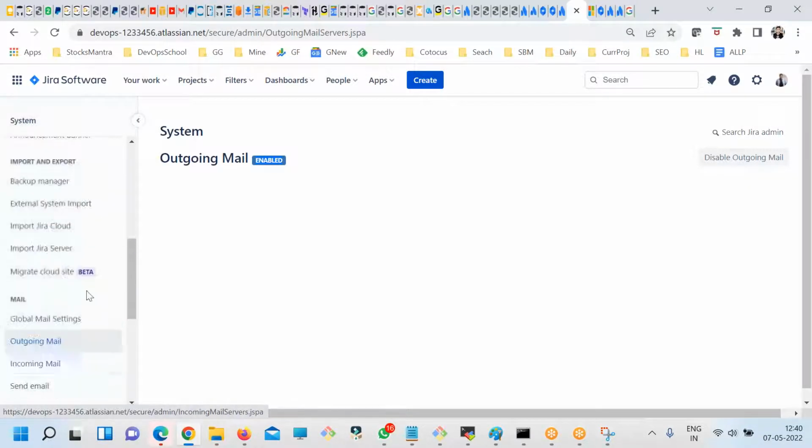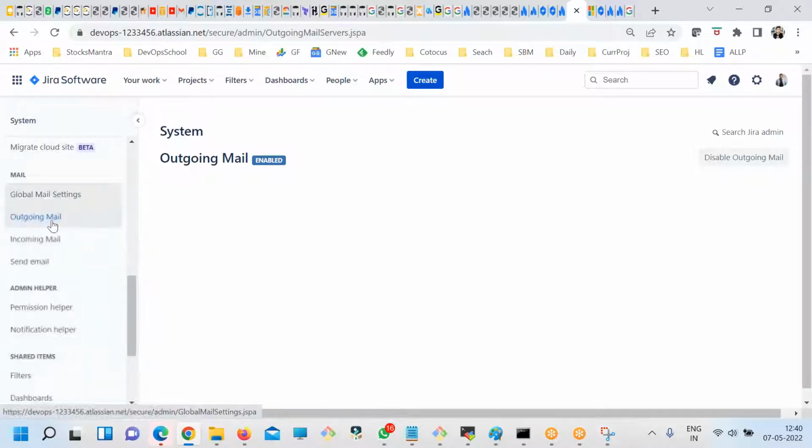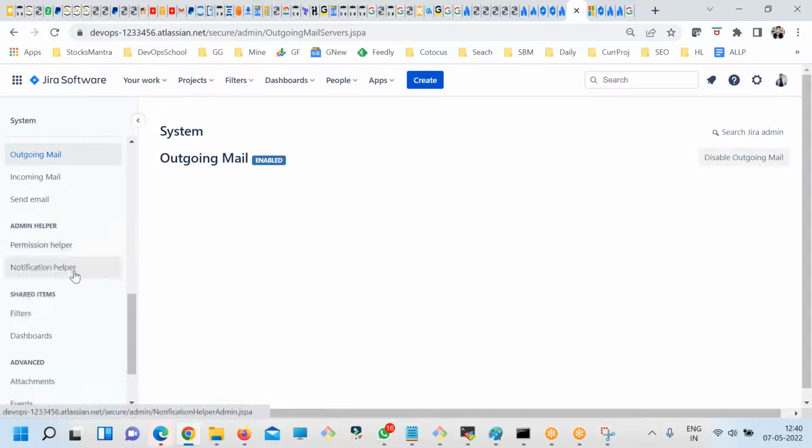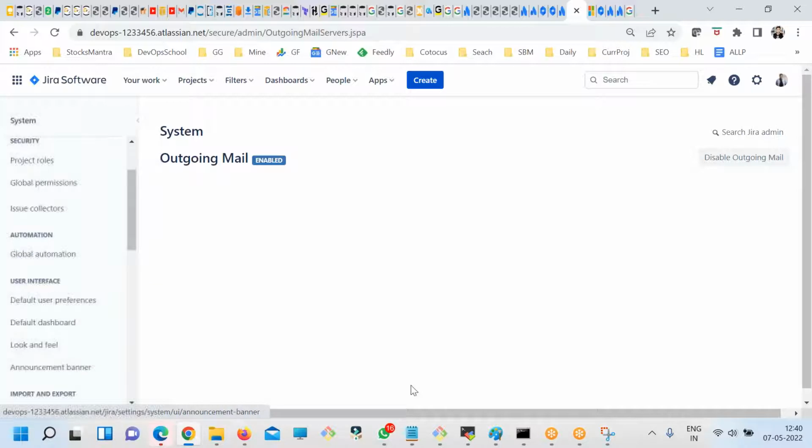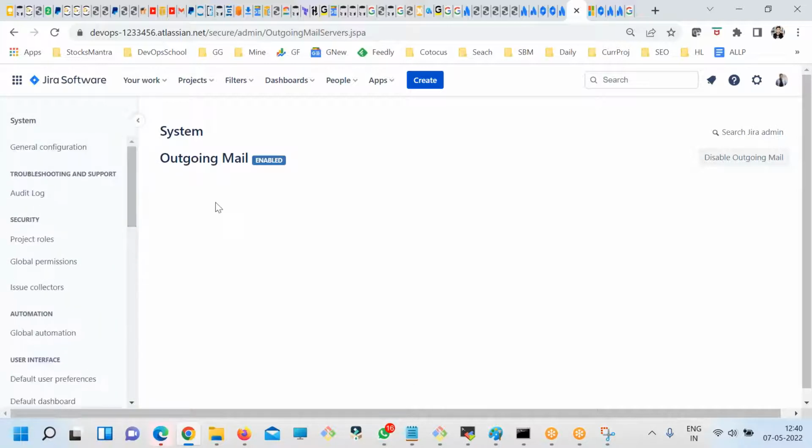And yeah, if you want to take a backup of Jira, this is the option you can use: import and export. So you can import from Jira cloud, and you can import from Jira server. In the LMS, you have a Jira server demo, so please look at it. I'm showing you the cloud demo only. You can take a backup here, set up emails here, and some of the webhooks and all. Okay, so this is the kind of features which you have to work on.